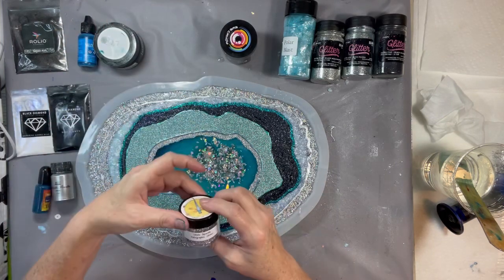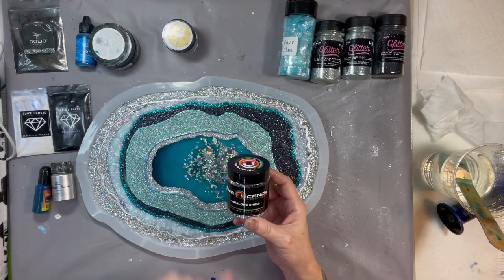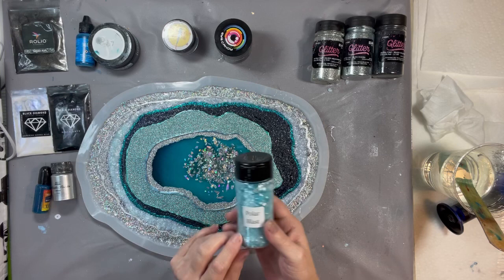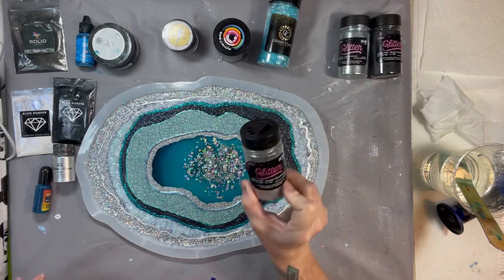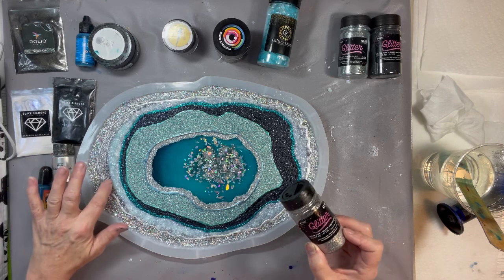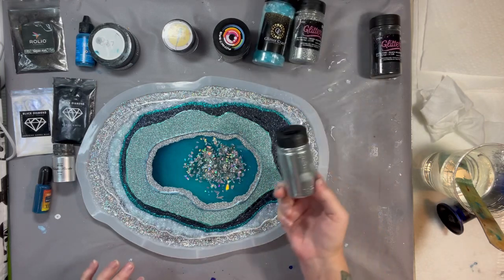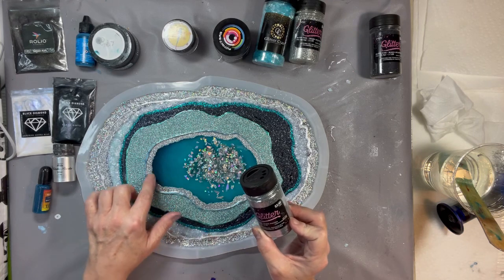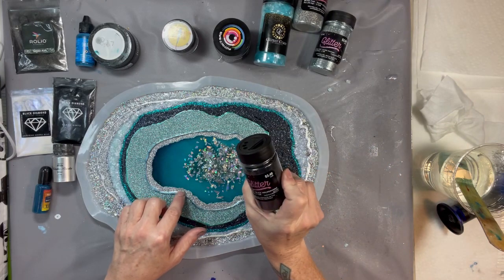Glitters, I use Silver Sparkle Holographic Glitter from Laura's Art Corner. In the middle, I use Abalone Shell from Eye Candy. From Glitter Craze, I use Polar Blast. That was here. Then I used Ultrafine Silver Holographic. This is from Hobby Lobby. This was here. No, I'm sorry, this was here. This was the Silver Holographic from Laura's Art Corner. This is the blue-ish color. It's called Extra Fine Silver Peacock. That was this color, and that's from Hobby Lobby. And then we have the Ultrafine Black Holographic, which is here.